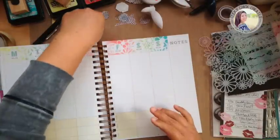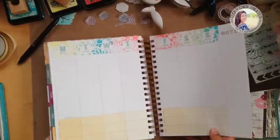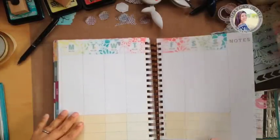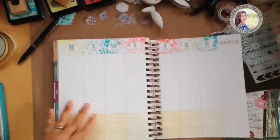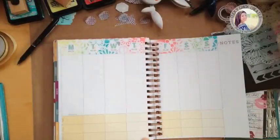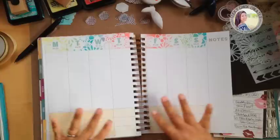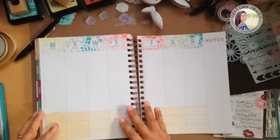Maybe somebody has, but I thought it would be a fun way to create kind of a custom look up top and without using stamps or stickers up top. But I am going to go sticker crazy on the rest of it.